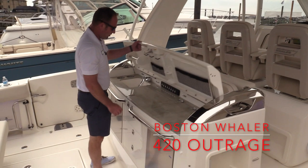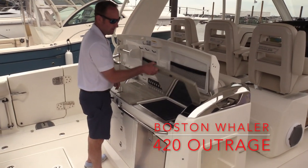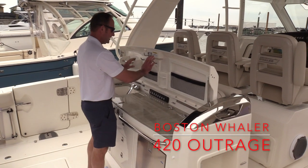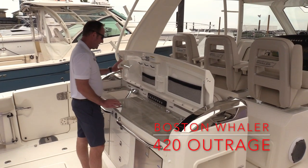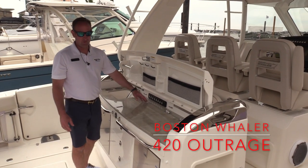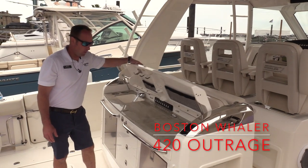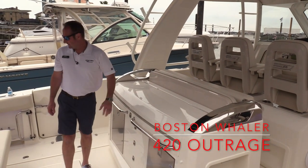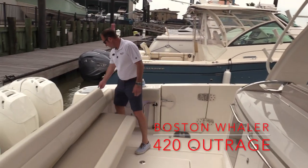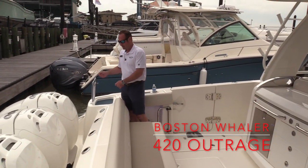Located underneath here, we've got our bait prep area. We do also have a grill located here, a place for hanging leaders, tools, paper towels, a fresh water sink, and more drink holders. We've got some more controls for our pumps, like our fresh water wash down, raw water wash down, and live well. The live well is going to be located back here in the port side corner, nice and easy for rigging baits — just pitch them off to the side when you get ready to start fishing.